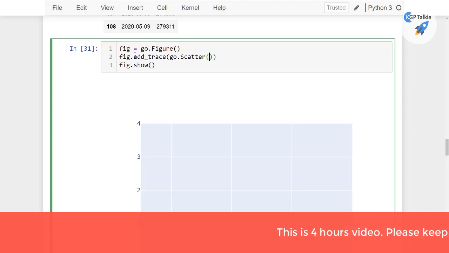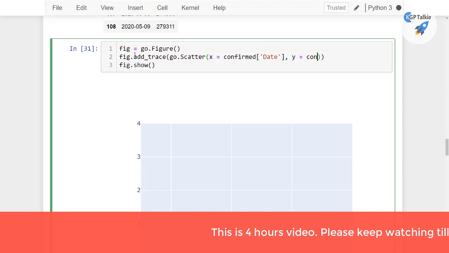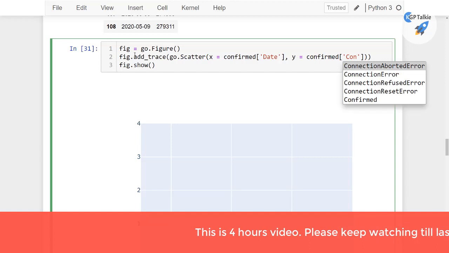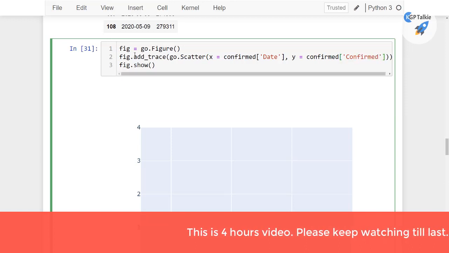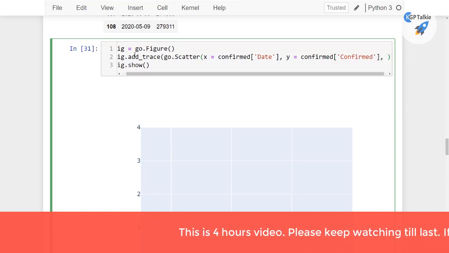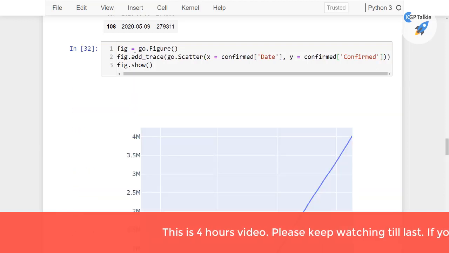Now in this scatter plot, we need to pass the x variable, and on the x-axis I'm going to pass the date, and y is equal to confirmed cases, where I'm going to pass confirmed. Alright, now we have x and y. Let's run this and see what happens.